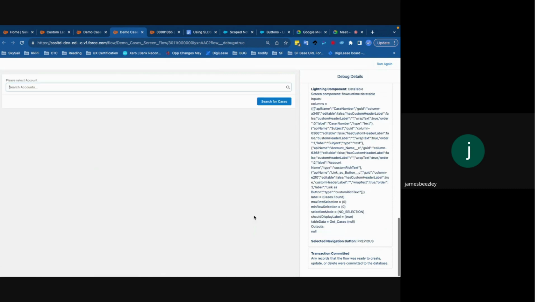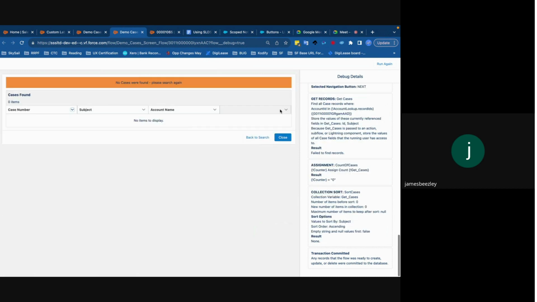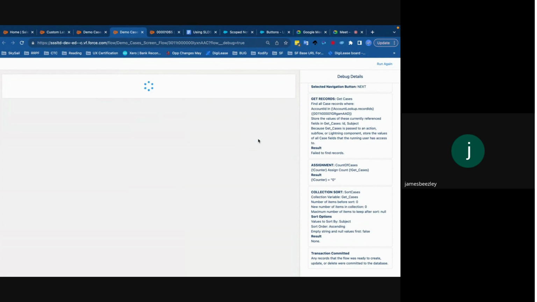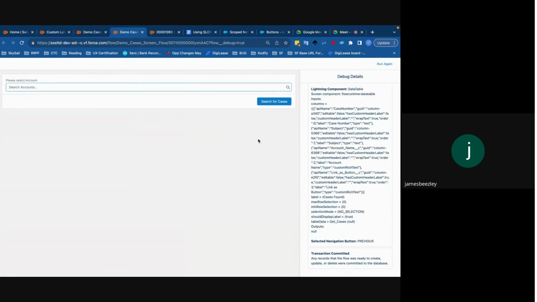Let's go back to search. I think this one has no cases. So I might put that in bold, but it's coming through as an orange message saying, go back to your search and search again.